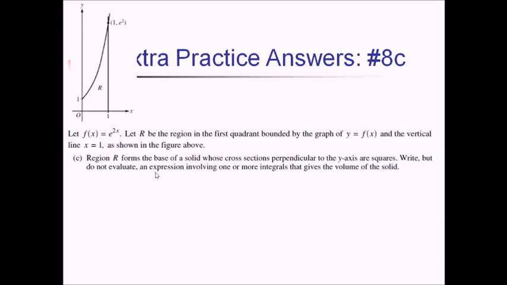All right, so first off, if I'm going to be integrating horizontally, I'm going to need to rewrite this function here in terms of y. So basically, we just need to get x by itself in this equation. This is really y equals e to the 2x. To get the 2x out of exponent land, I need to take the ln of both sides. So I've got ln of y equals 2x. And then we just have x equals ln of y over 2, or 1/2 ln of y. So I'm going to write this as f of y equals 1/2 ln of y.